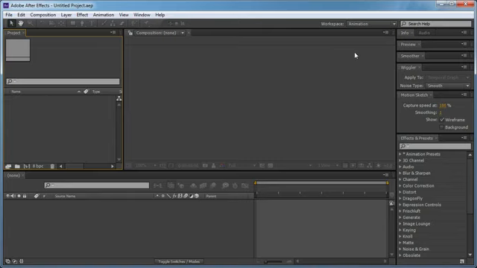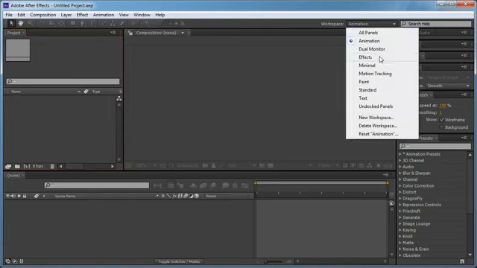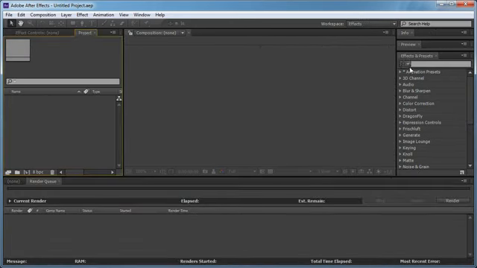You can switch to effects, for example, and do some effects work and so on. I'm not going to explain these workspaces because there are basic presets loaded in the program by default, but the more interesting thing is that you can create your own workspace in After Effects and save it as a preset.